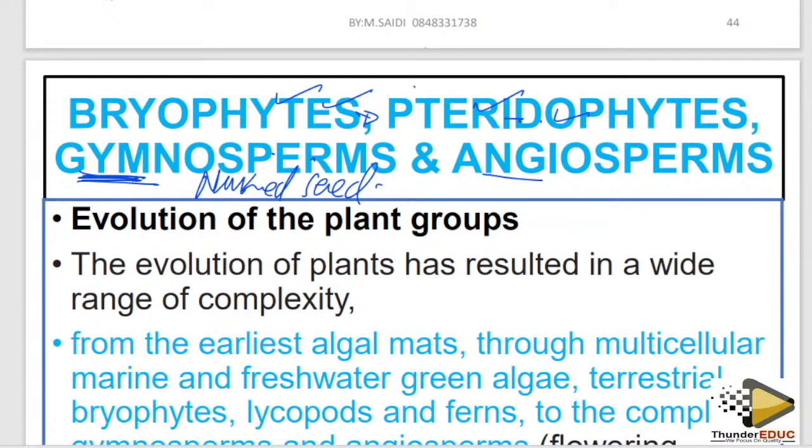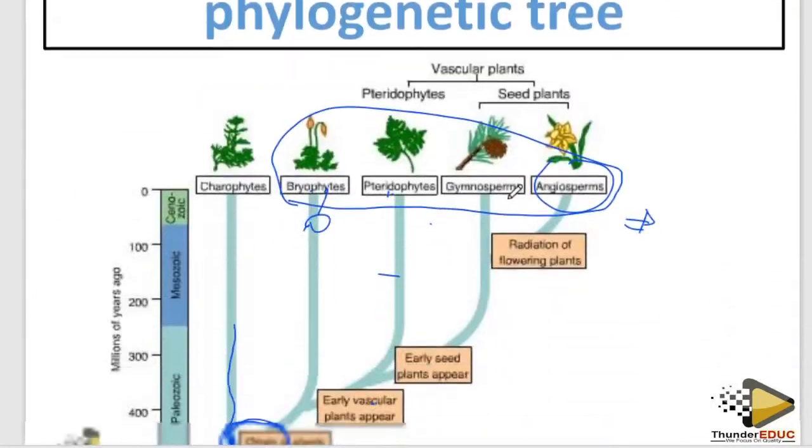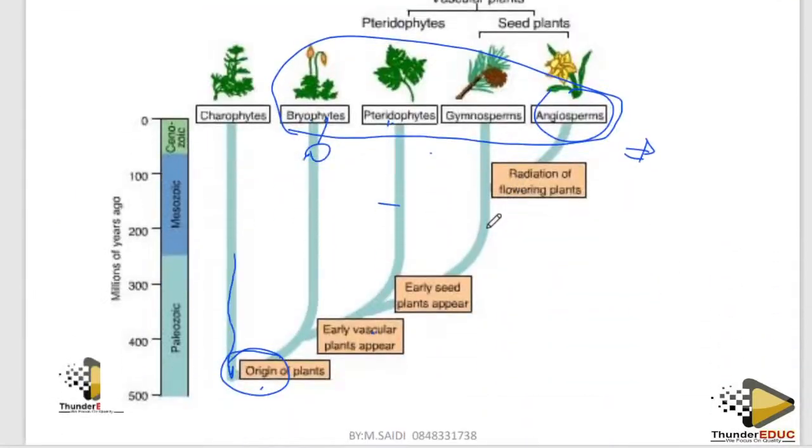Yes, so we are saying that you must know the differences among these ones, but don't make a mistake. Can I repeat? Don't make a mistake without knowing how to use or try questions concerning a phylogenetic tree, because we will bring phylogenetic trees in grade 12. So we have to inculcate, I repeat, we have to inculcate techniques on how to use this phylogenetic tree from grade 11. Hence, in each and every paper, in most cases, we bring a phylogenetic tree. I'm saying it in your ears.